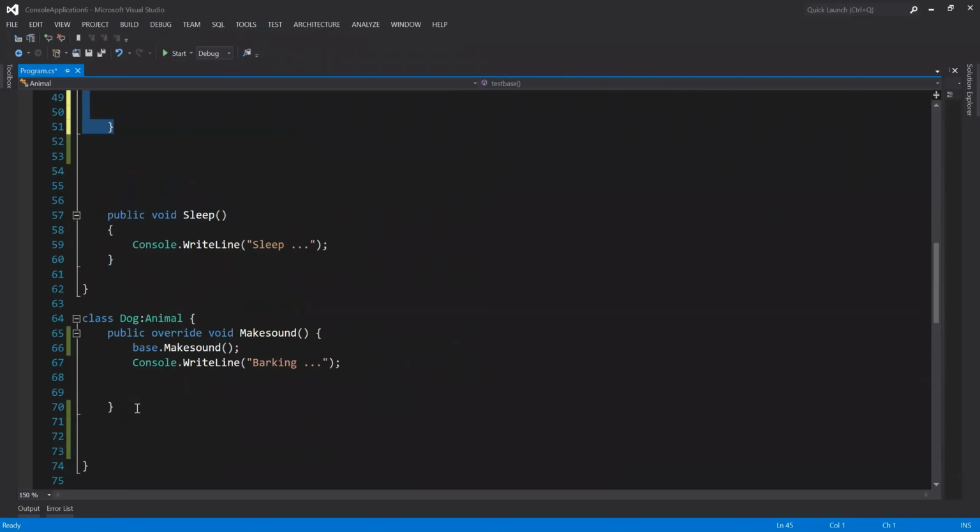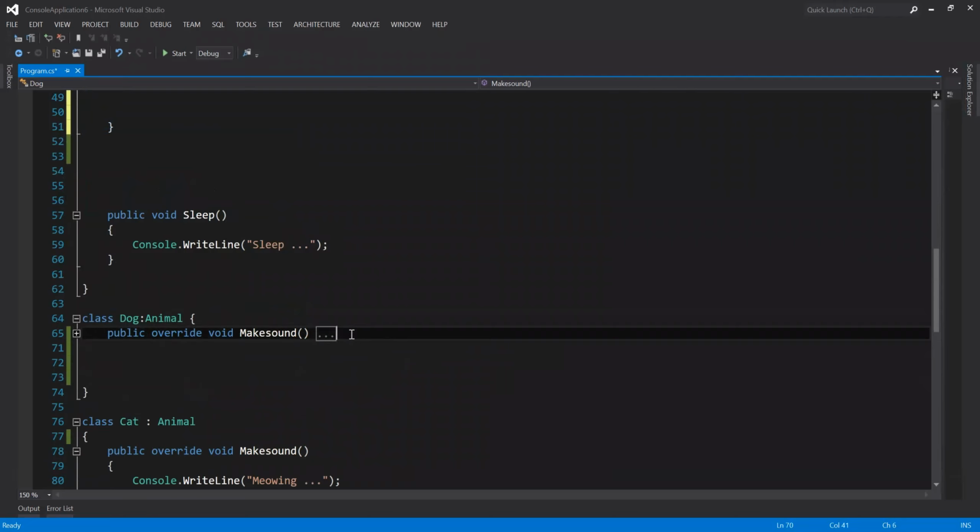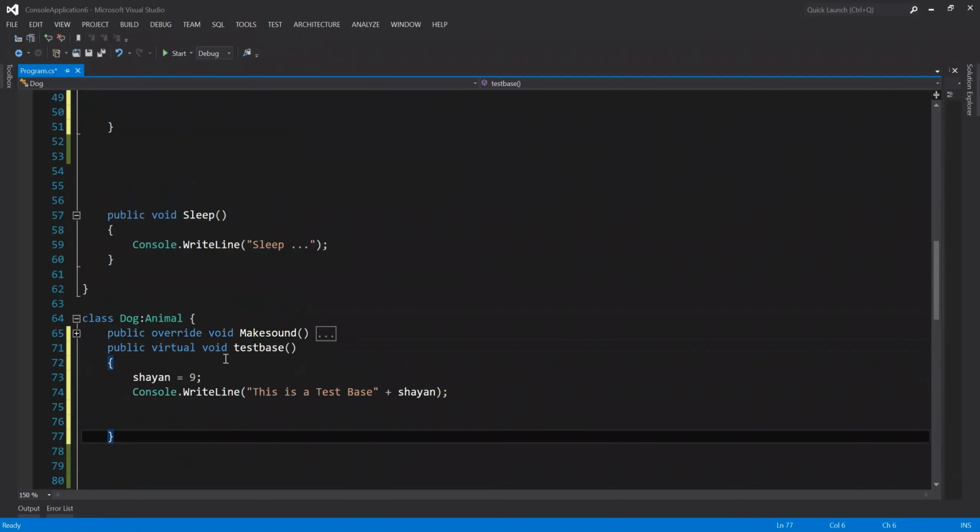For example, in the dog, let me close that, make sound. And here we say override, okay, override our test base.